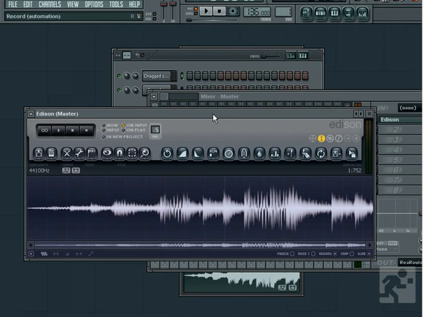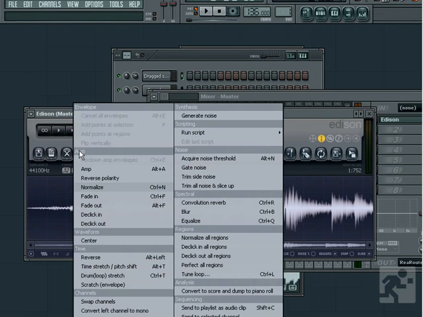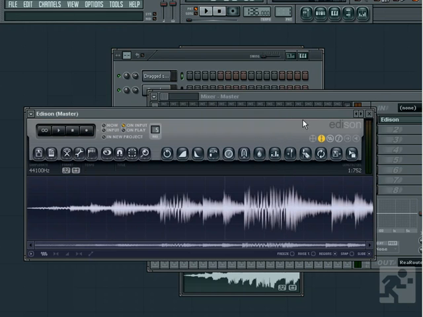Although we didn't go into detail about the effects in Edison, you can apply effects to the selected parts of your sample in Edison by using the shortcuts or the Tools menu. This is a great way to save time and space by applying effects such as reverb or delay to the sample rather than wasting CPU by using these effects as inserts in the mixer. You can left-click and drag to select different parts of your audio in the window down in the bottom. You can also zoom in and zoom out on your waveform.